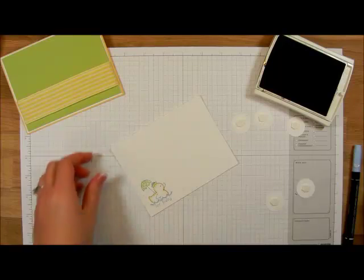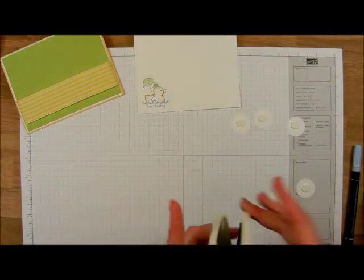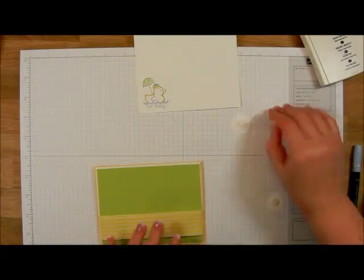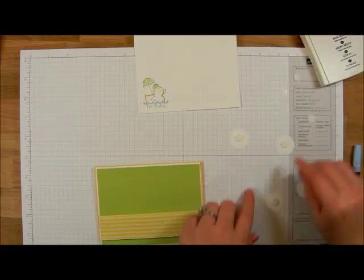Now I'm just going to layer that into the inside of the card, so I'll do that in just a second. So let's finish the front of the card. All I did was take my ducks and put dimensionals on the back side. So I get all these peeled off.